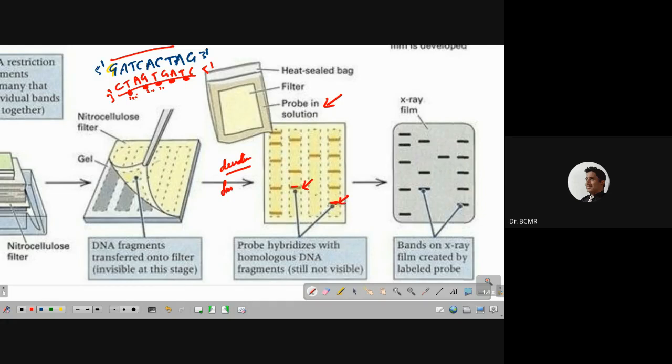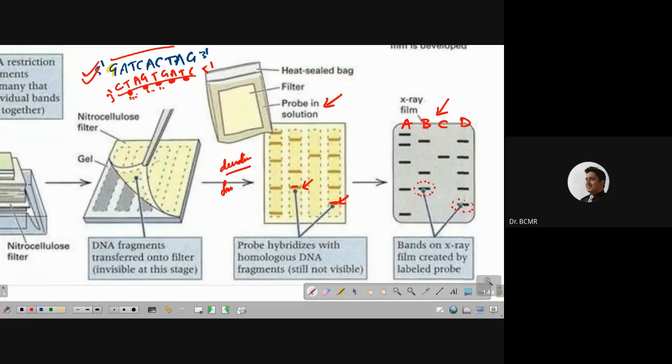right? And then you use autoradiography to figure out which of the bands, because we cannot see radioactivity with our naked eye, so we have to use X-ray film and other techniques where you can find out which of the bands actually have that particular sequence. Okay, so if you had sample A, sample B, sample C, and sample D, what can you tell from this? Sample B and sample D have the sequence I'm looking for, that is this one here. And sample A and C do not have the sequence that I'm looking for.